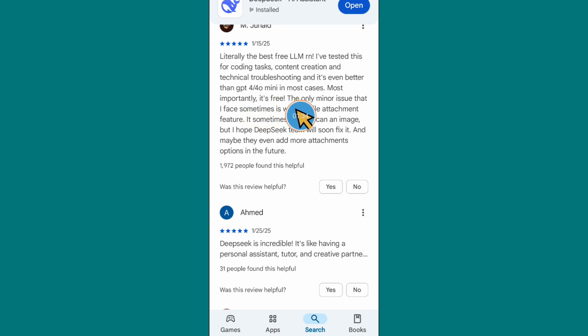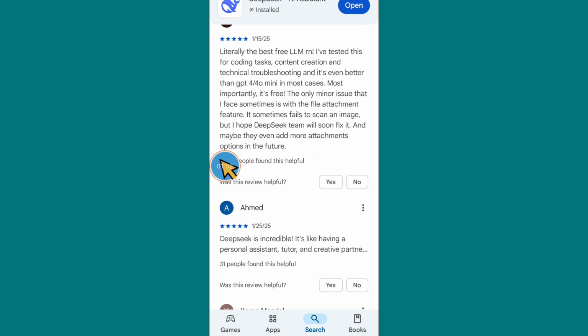Most importantly, it's free. The only minor issue I faced sometimes is with the file attachment feature. It sometimes fails to scan an image, but I hope the DeepSeek team will soon fix it, and maybe even add more attachment options in the future.